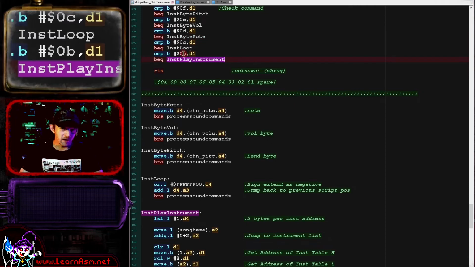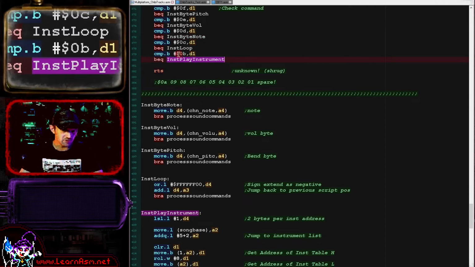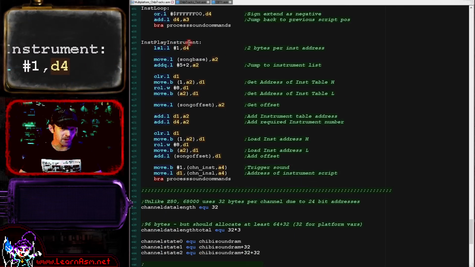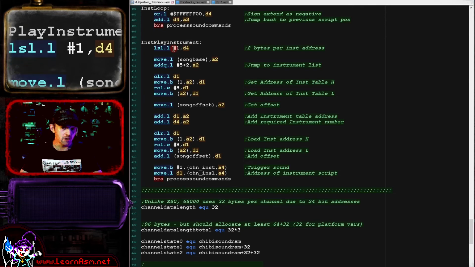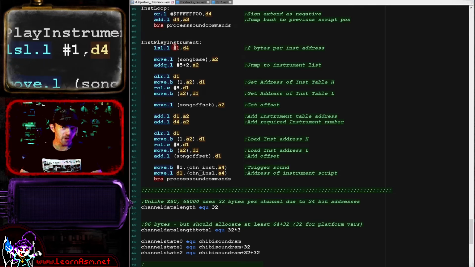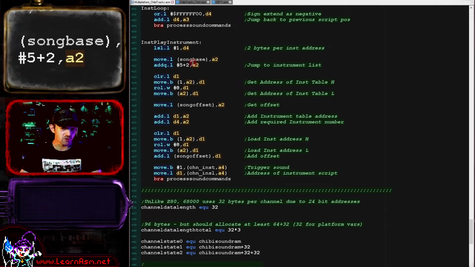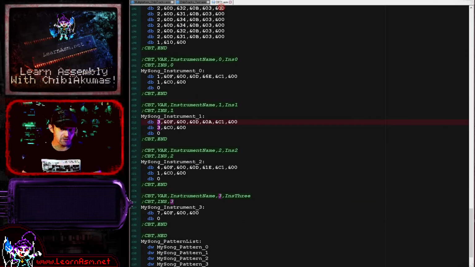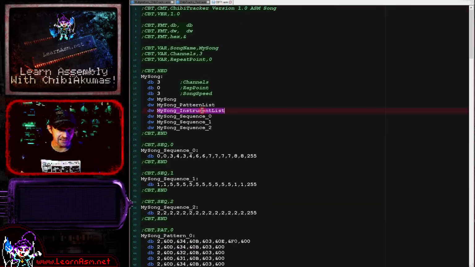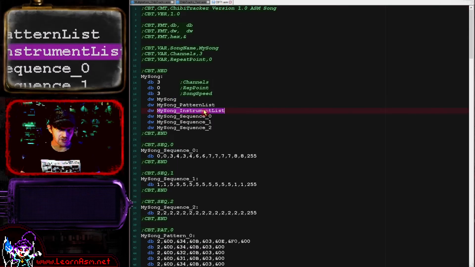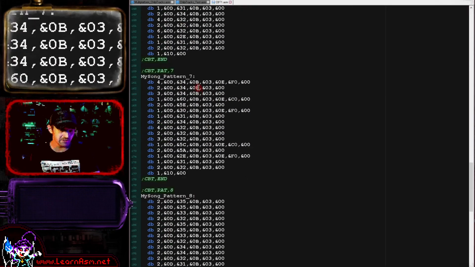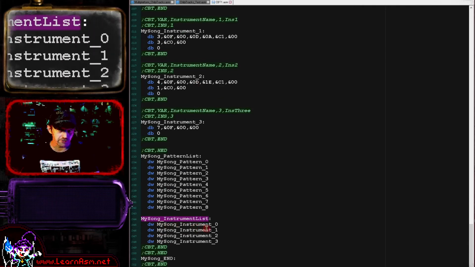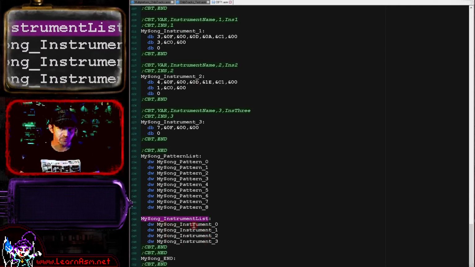Play instrument will instigate a new instrument being played. So we'll see those here. What we're doing here is loading the address of our instrument. We're basically multiplying the instrument number by 2, loading in the song base, and calculating the address to the instrument table. Now the instrument table, if I look at the right file, is basically a list of 16-bit values here. The addresses are all in Little Endian. This originates from the Z80, so the 68,000 is having to work like a Z80 here. So these are offsets in Little Endian within the file to the instruments themselves.